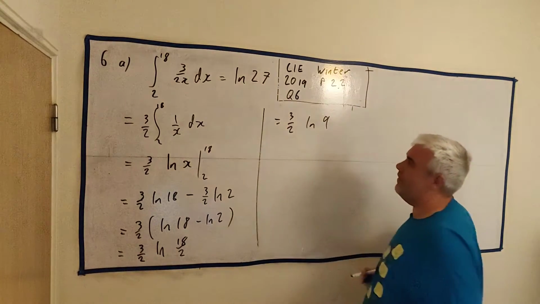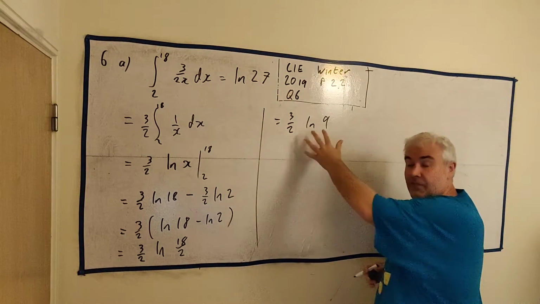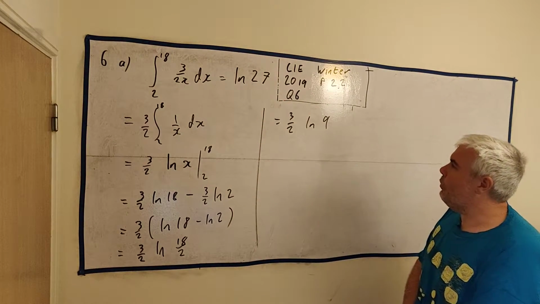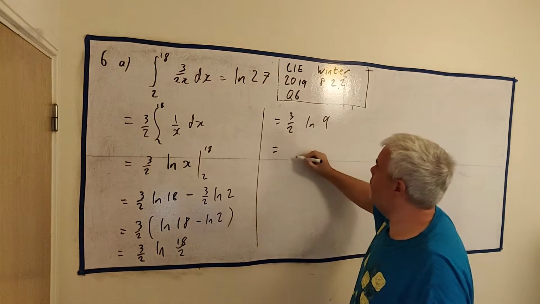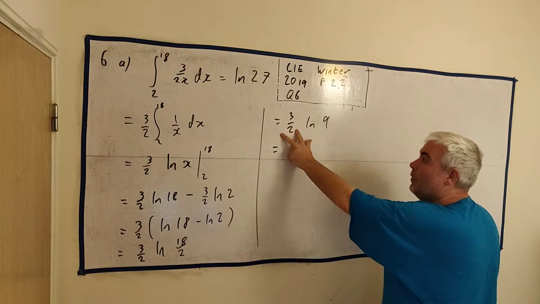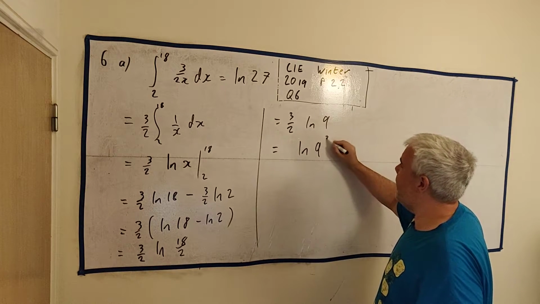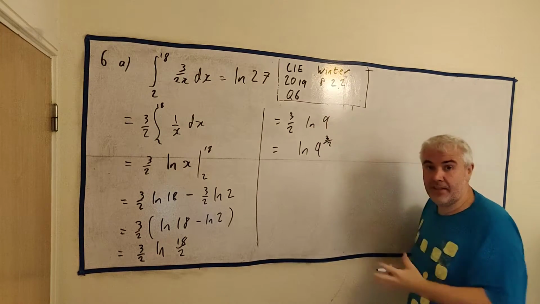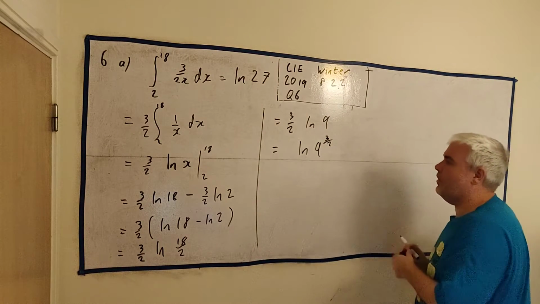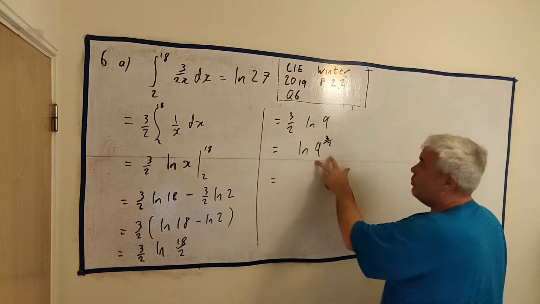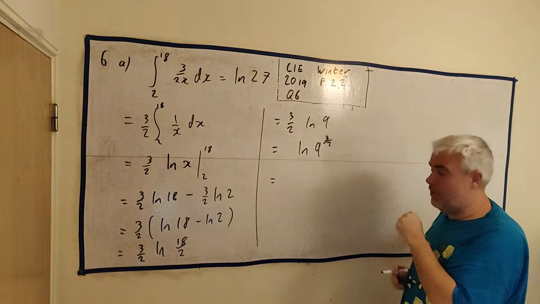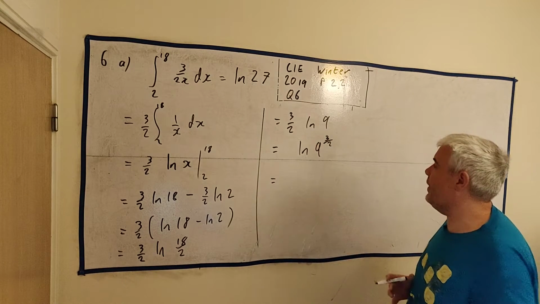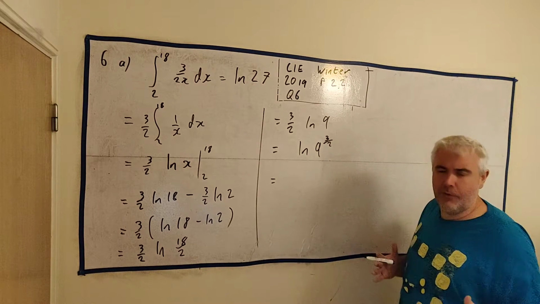Still not quite like this, because you'd be tempted to leave your answer like this if they didn't tell us. So this is still part of the question. Well, one more of our basic rules about logs is when you have a number multiplying a log, it is the same as a power of the number inside the log. Like this, okay? Still not quite the same. You have two choices what to do here. 9 to the power of 3, then that number to the power of 1/2, or the square root of that number. That's too big for me to do in my head.